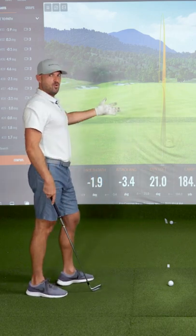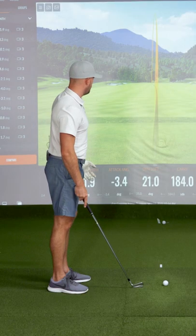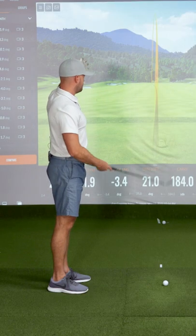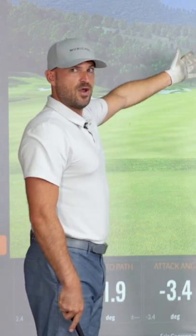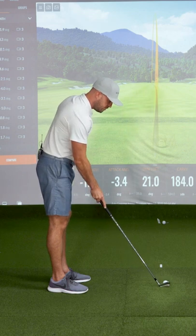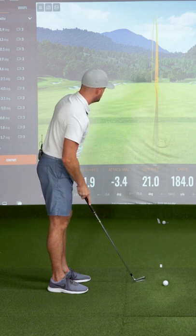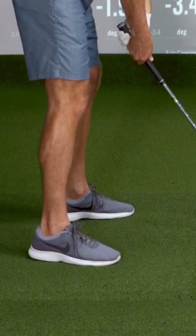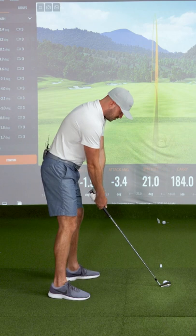If I wanted to get the ball drawing more, I would change my setup and my follow through. If I'm gonna play a ball that curves 30 feet to the left — let's say maybe 10 yards or more — I need to aim to the right. If it's gonna curve 30 feet left, I need to make sure it starts 30 feet right. What I like to do is point my club face at setup where I want the ball to start. So I'm gonna point my club face on a line that's about 30 feet to the right, and what I'm gonna feel like I do is just kind of match my feet to that line. So I'm gonna start my club face 30 feet right, and I'm gonna close my stance.